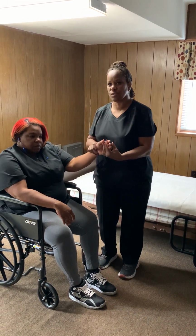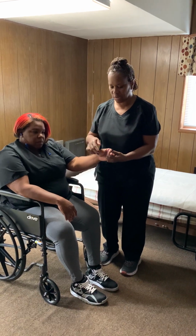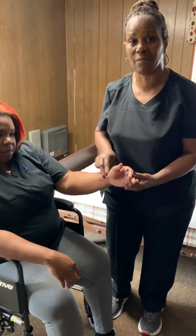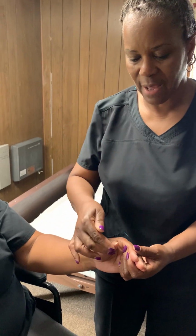One of the things that you want to do, and what I'm looking for, what the state is looking for, is that you take your two fingers and you go along the thumb side of that person's hand. Now, you never ever take a pulse on this side. You never take a pulse with your thumb, but you're going to find that pulse.